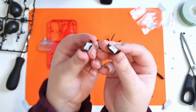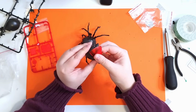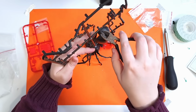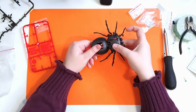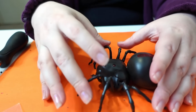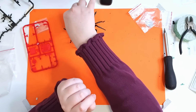Hopefully that works. All right, I think that's all the pieces. The legs don't move when I roll the wheels, so I don't know how successful this is going to be, but still. So now we just have the science part of this.